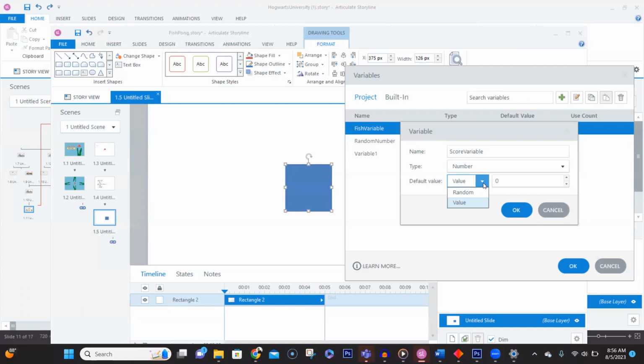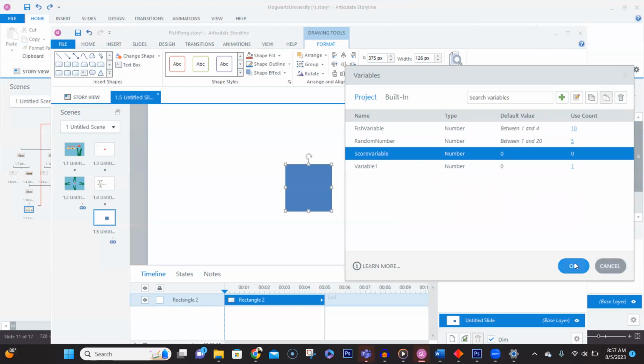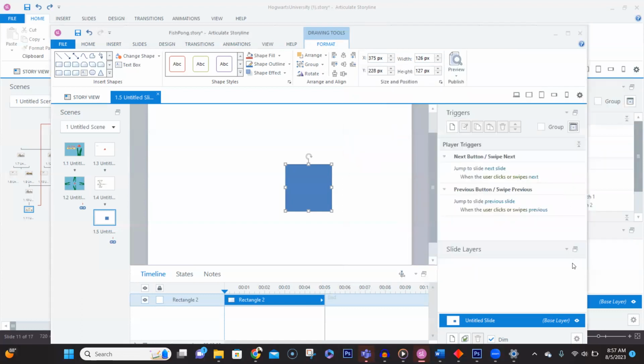I'm stumped here. If it's random, it's just picking any value, so maybe value. Exactly, value. The default could be 0, and then you hit OK. You hit OK again to exit.